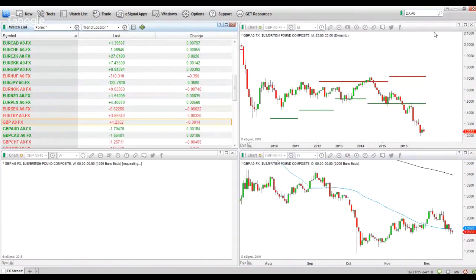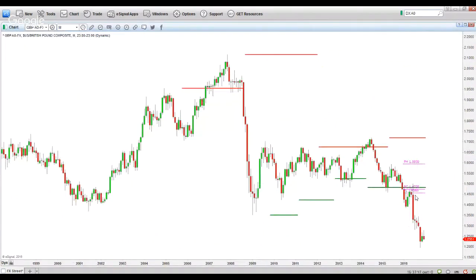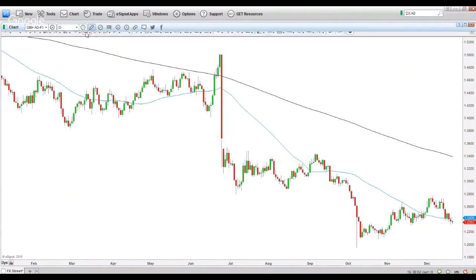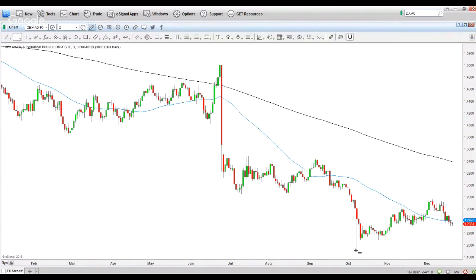Okay, pound dollar. Let's have a look at that. Pound dollar trading below the pink line, so it has a bearish bias, but 1.2 still acting as support. Below the 200 and the 50 on the weekly, below the 200, and now back below the 50 on the daily. But until it clears out of this consolidation, this is not an area that I personally want to be trading in. So once price breaks and closes below this support, that's when I'll be looking for shorting opportunities, because it will then also clear 1.2.